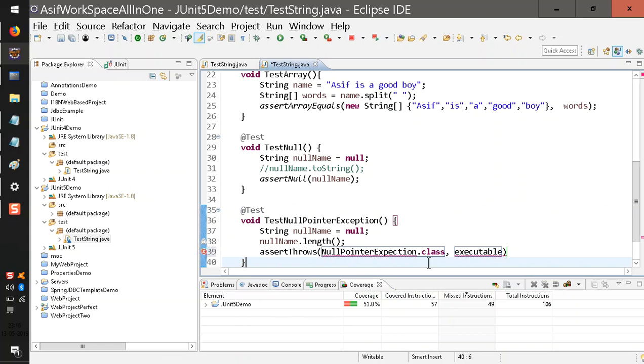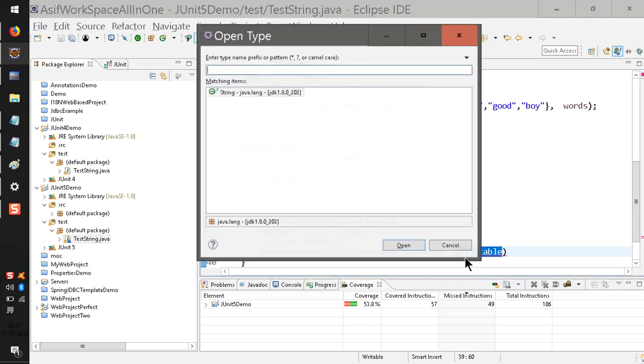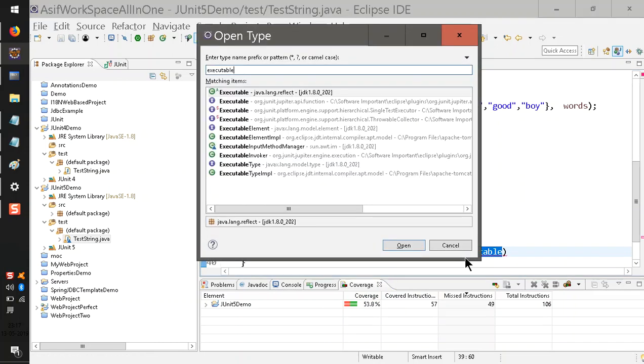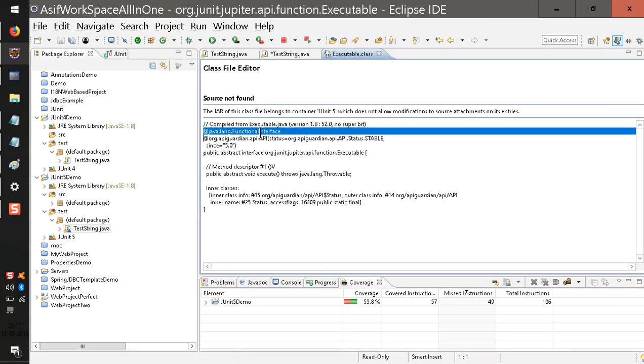The Executable.java is a functional interface. So what do you mean by functional interface? A functional interface is an interface which has only one method. What is the method it has? It has a method known as execute. This is the only method it has. Okay, so an Executable is a functional interface which has a method execute.